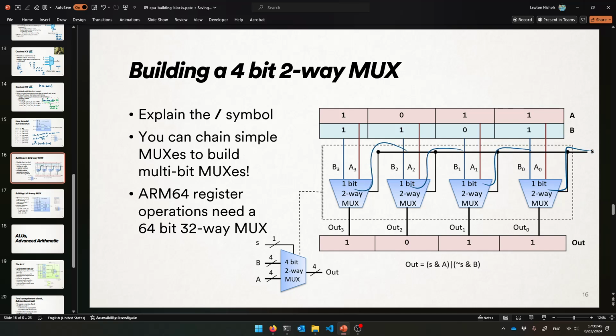Just take A's thing or take B's thing, hook into the same selector value, and if it was a 1, we're taking the A thing, right? So that's the idea. If 1 is sent in here, it's always going to take A. It's going to prefer A's stuff because that's what the selector wants. And then now you're outputting a 4-bit thing. I hope that makes sense. Okay, that's the secret. So that's how you can build up bigger multiplexers.